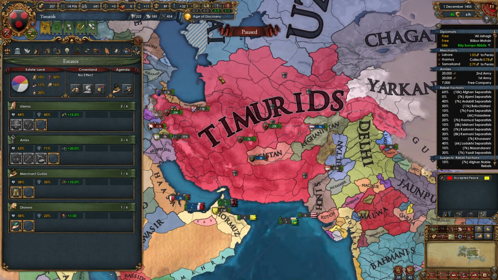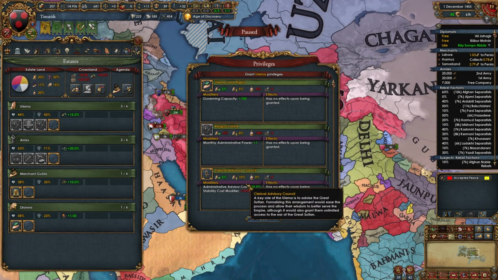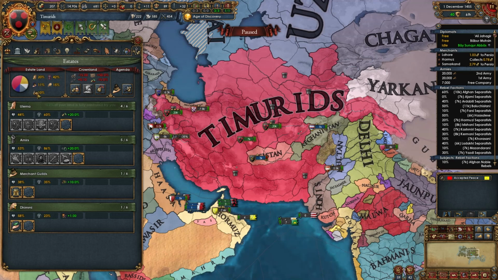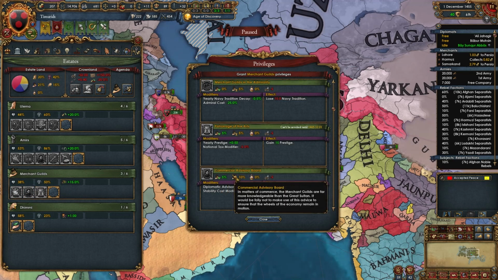And one more thing, after we've annexed our subjects, we can go ahead and give the Ulama, Religious State, and Clerical Advisory Council. We can give the Emirs, Primacy of the Emirs, and Aristocratic Counselors, and if you have enough Crown Land, you can also give the Merchant Guilds Land of Commerce and Commercial Advisory Board.